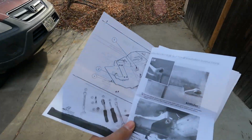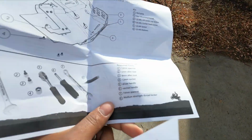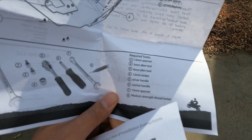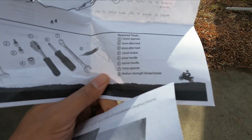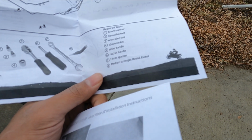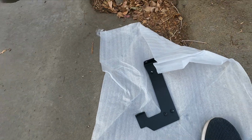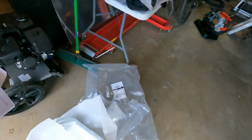Comes with standard instructions. So, dropping things. It tells you the required tools, which is actually pretty nice: 12 millimeter open end wrench, 5 millimeter Allen tool, 6 millimeter Allen tool, 12 millimeter socket driver, ratchet, 14 millimeter open-ended wrench, and then some thread lock. Tells you all the details, pieces. Comes with the bracket that supports the skid plate, some hardware, and the actual skid plate itself.